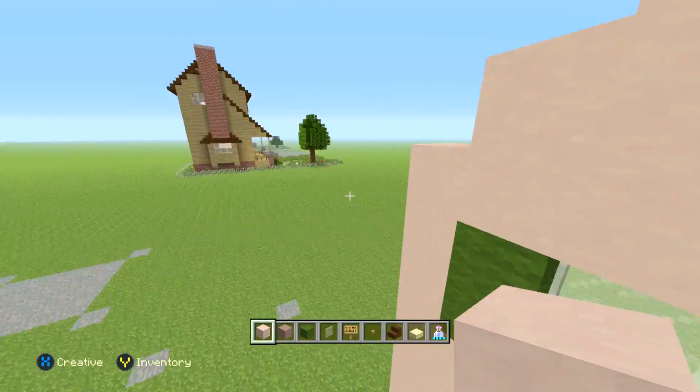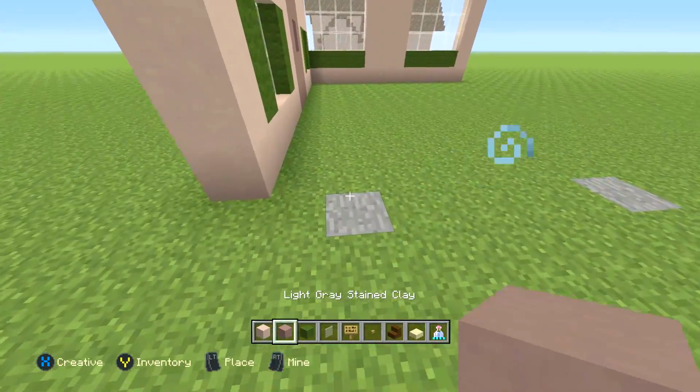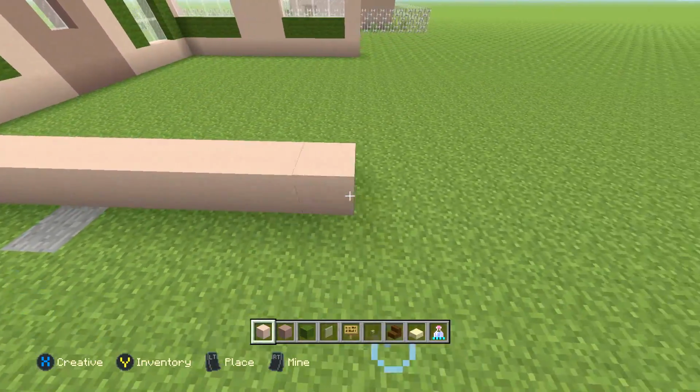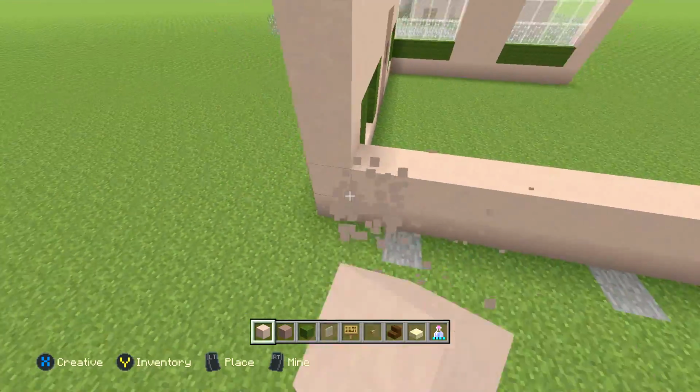Perfect, alright. So the next row over here, I'm going to drink a swiftness potion because this is going to take a little bit of time. What we're going to do is just basically mimic the length of the other side by the bottom. And you're just going to go all the way straight up with just the white stained clay. There's no windows on this side because there is a side house attachment right here.